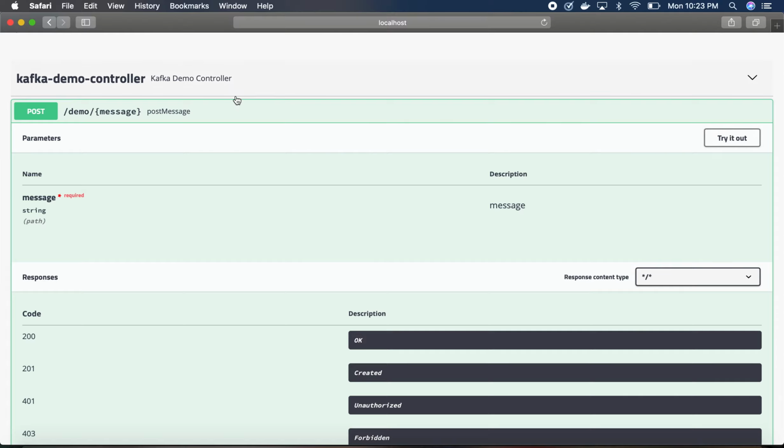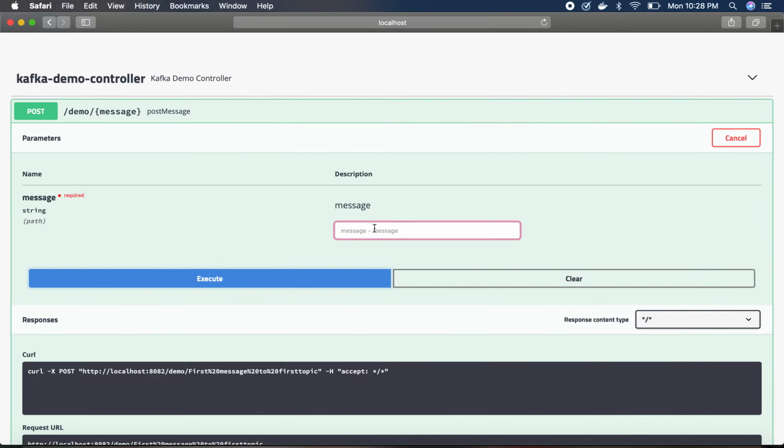In this case, our REST call is a post call. So let's try it out. Let's execute this call. Now we have sent our first message to the topic that is hosted on the Kafka broker. Let's have a look.